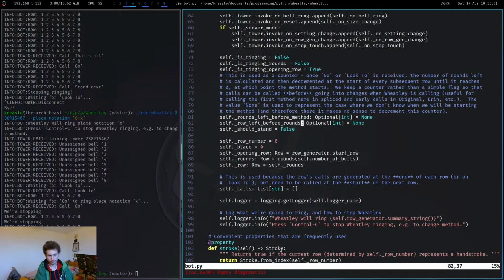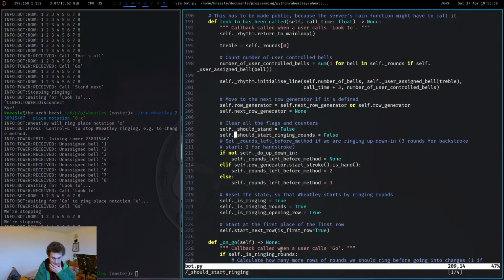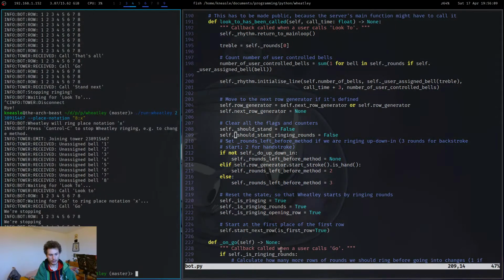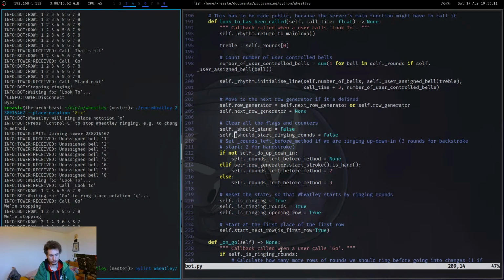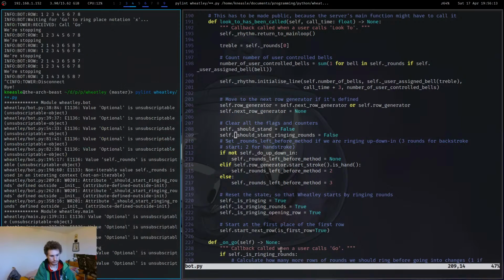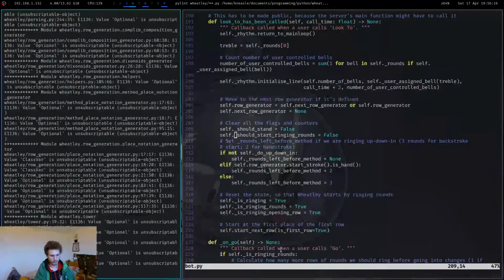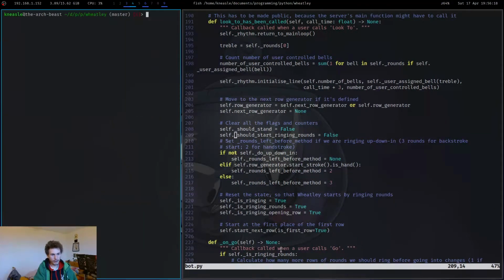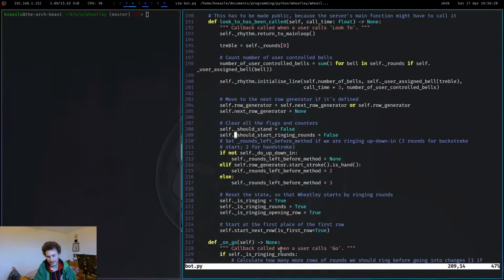So now I've got that. We're probably going to get some messages. Or if we search for this. Oh, that's annoying. I expected it to be like, oh, should start ringing rounds is not defined. But anyway, we now need to just check this manually. I'm pretty sure Pylint will take issue to this. Oh boy, oh boy, oh boy. Okay, no. Okay, anyway, ignore that. That was just going crazy.